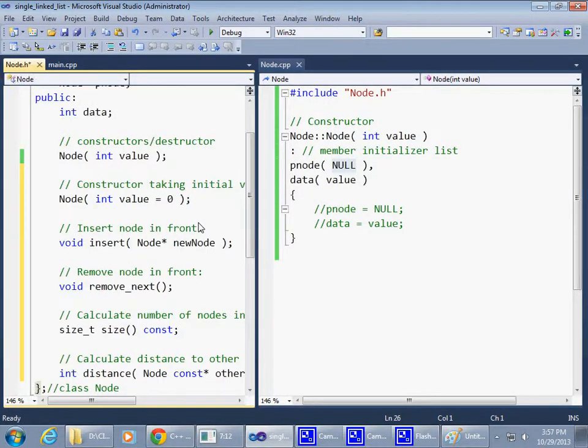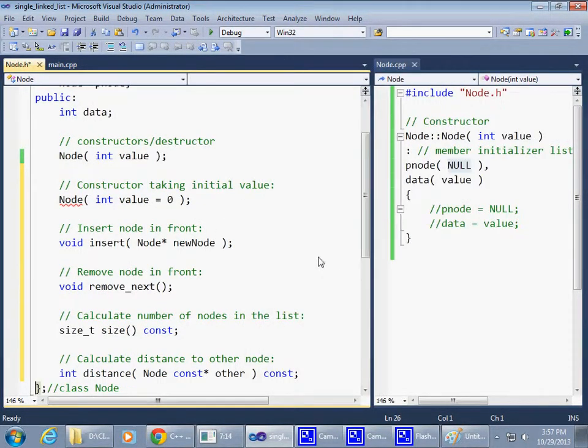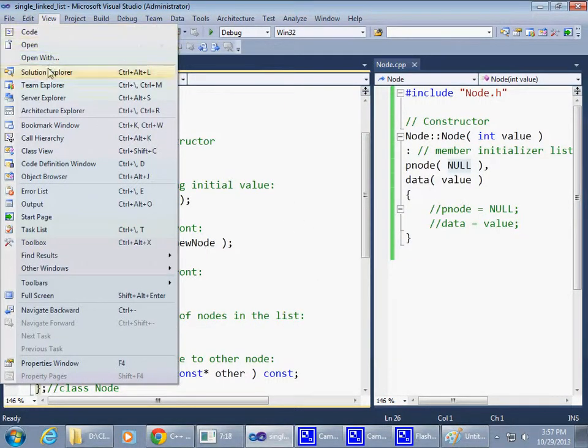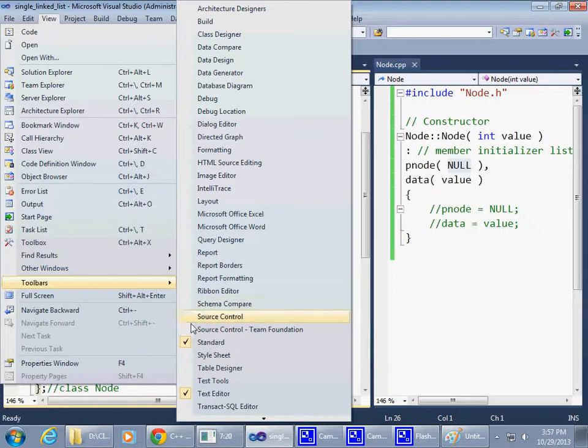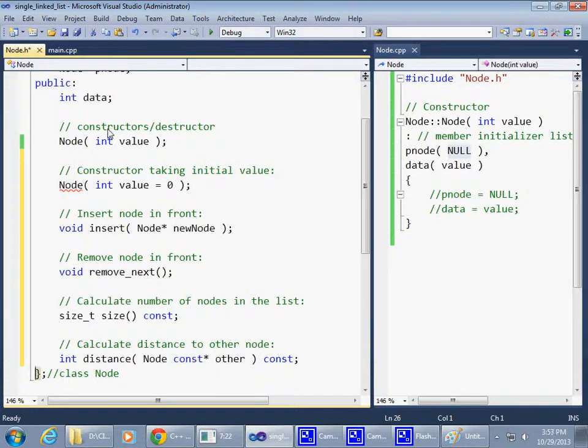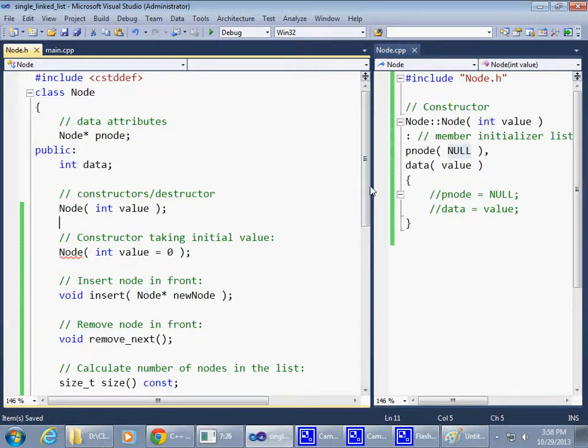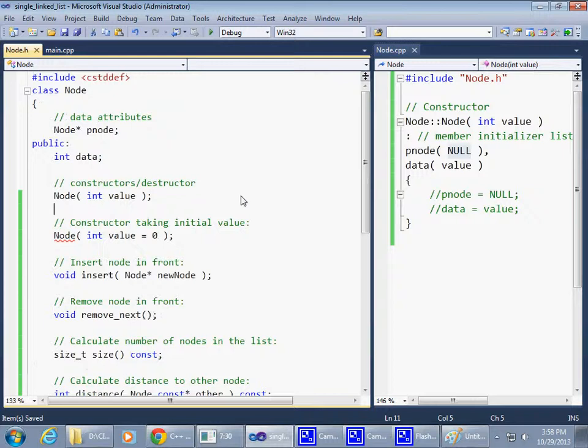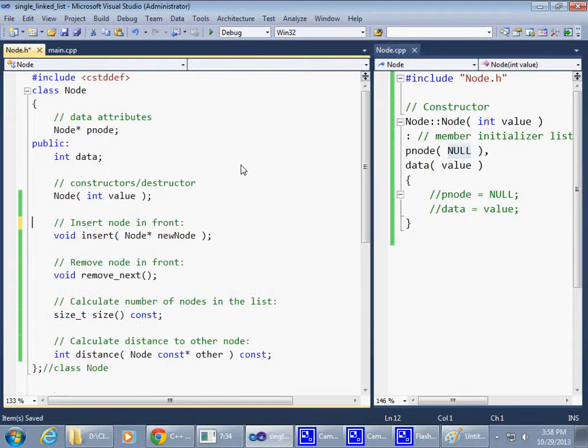Let's see if we can make it all visible. This is an unnecessary toolbar for us. Save that. I will get rid of this constructor declaration. I have my own constructor right here.